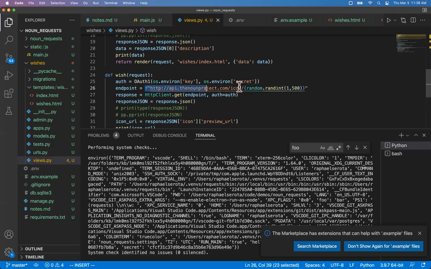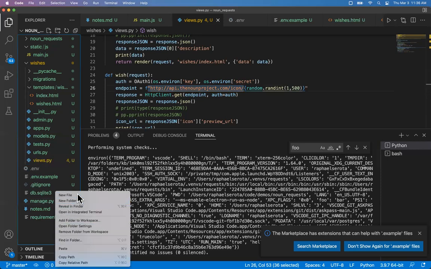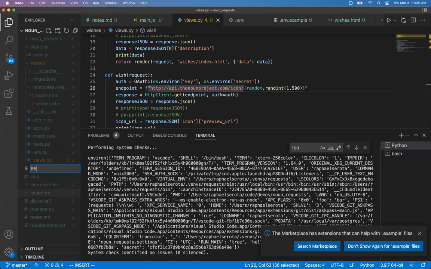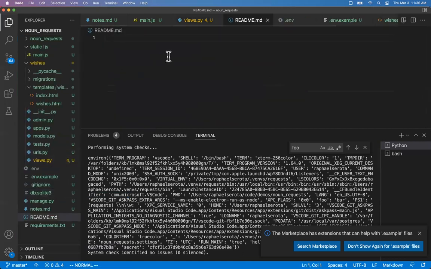I mean, the first thing I would look at is just the endpoint. I know that this isn't on my own server. I don't own this, so this is someone else's server. I'm getting their data. But also, for a professional project, it would be really good to have a README and just give new people clues or information about how to use the project.